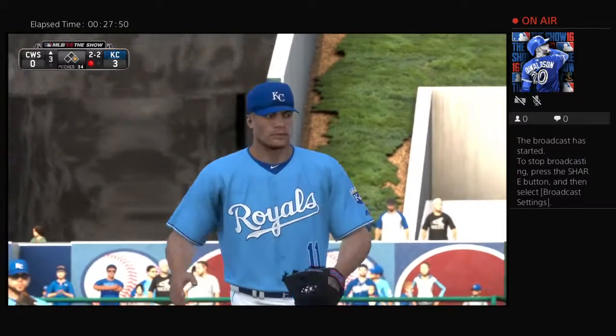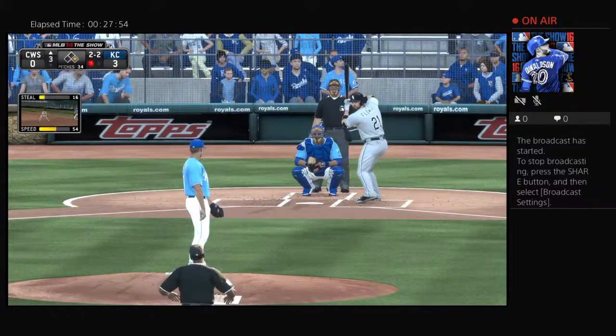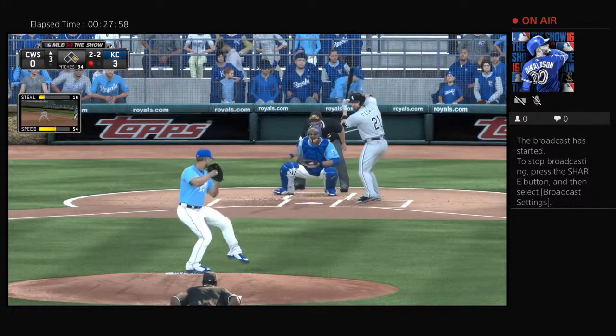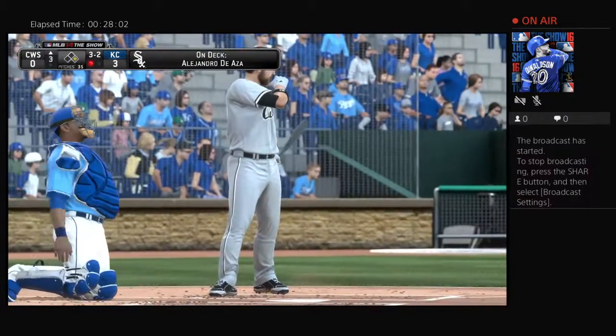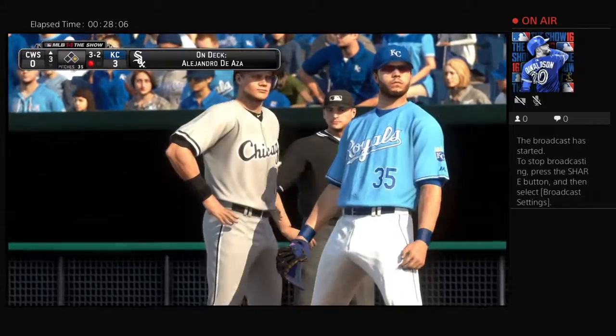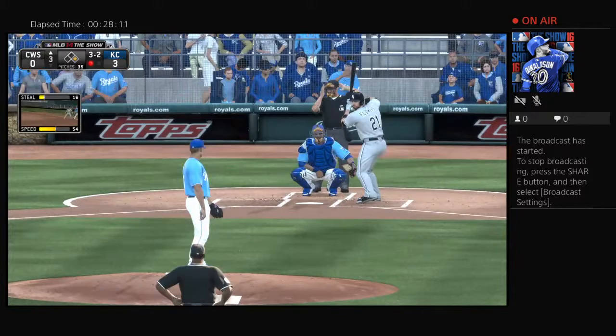Now you've got to beware of that sinker. I mean, he'd take a strikeout right now, but I think he still just wants this guy to hit the ball on the ground. A full count, 3 balls and 2 strikes. Now the question, do you send the guy on 3 and 2 with 1 out? You figure you're going to get something around the plate.